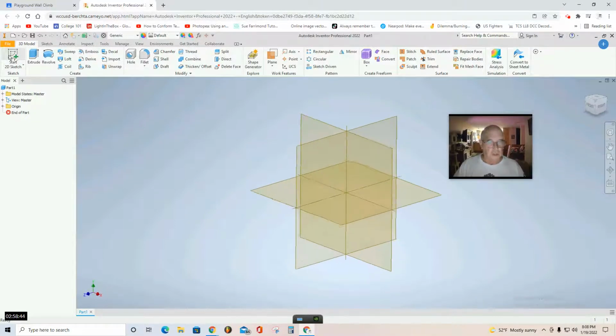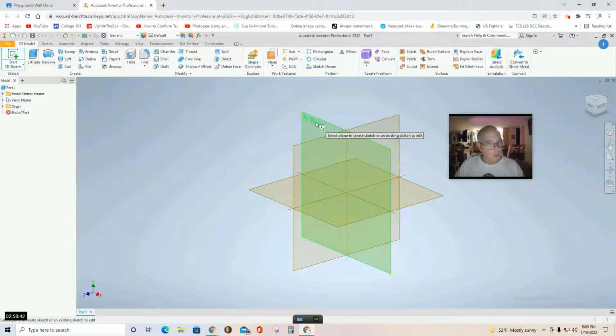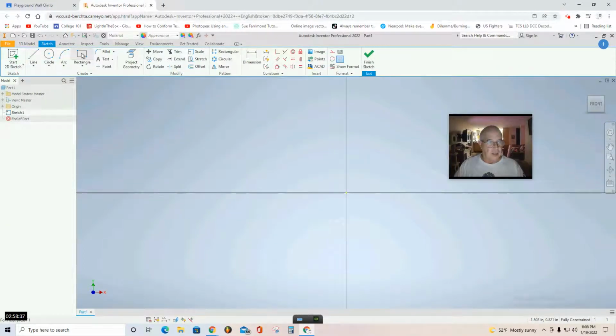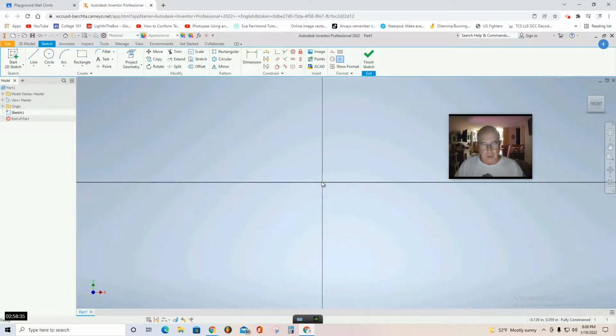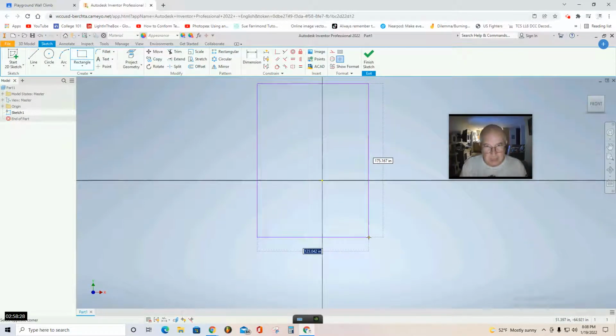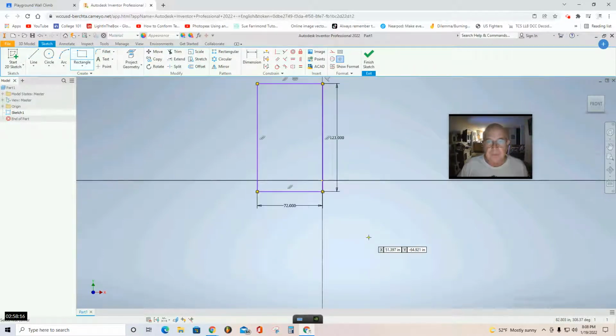You'll start a 2D sketch. Remember, always on the XY plane to start. Here's your x-axis, here's your y-axis. In this case, I probably want to zoom out 3 or maybe 5 clicks so I can make a rectangle here. And hopefully, once I've established a rectangle, I take my hands off the mouse, I type 72, as you see on the bottom, that's the first dimension, hit the tab key, and then type 123 for the height, enter. And at this point, you know how you have your finger by the escape key, just to hit escape 2 or 3 times.